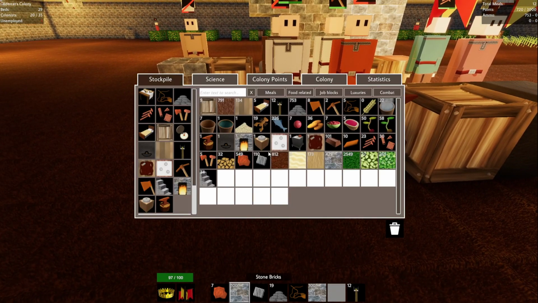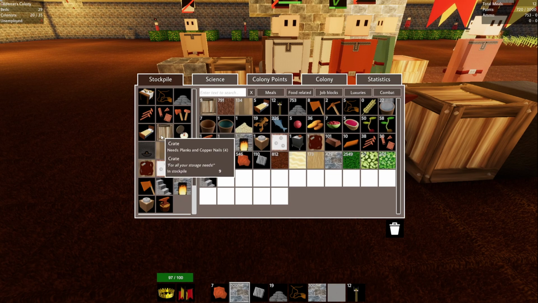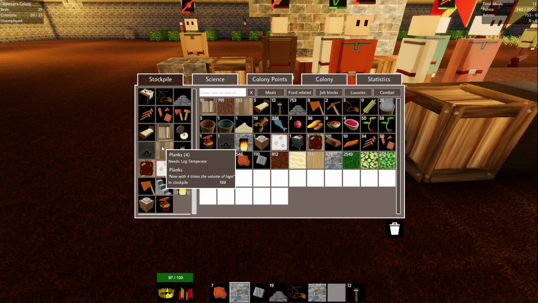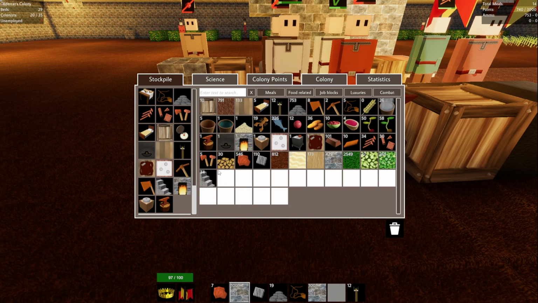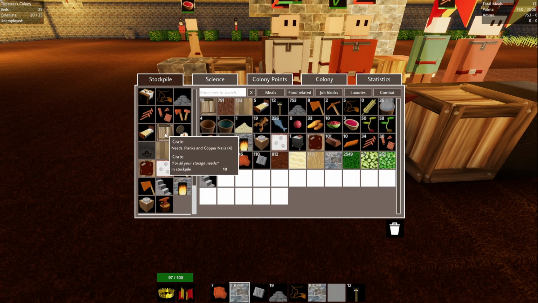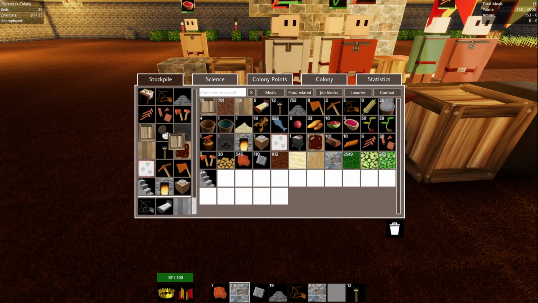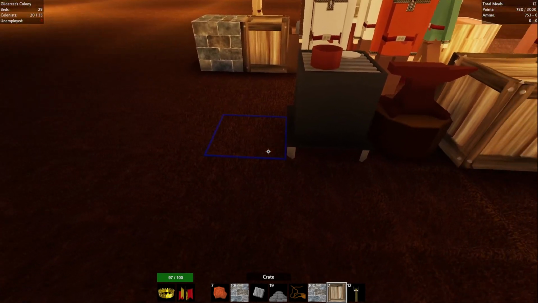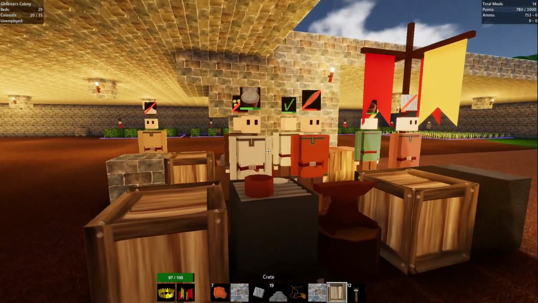Let's go ahead and put a crate right next to him so he doesn't have to walk quite as far. Do we have more crates? Let's grab more of these. Planks and copper nails. Do we not? I got copper nails. Do I not have planks? In stockpile, we do. There we go. Sure. All right, we'll pop that guy down. I just want to get another box down. That'll be a little bit faster for him.